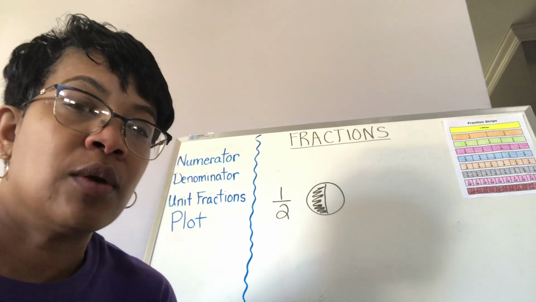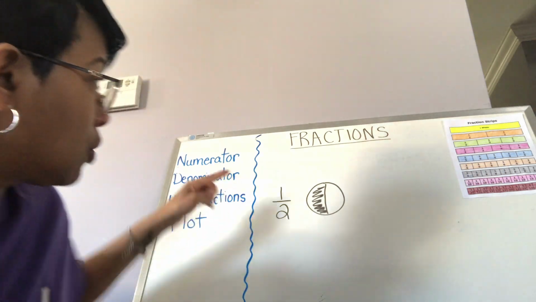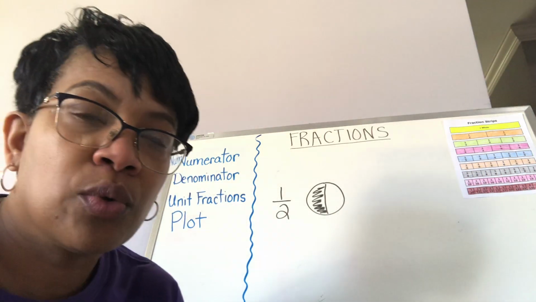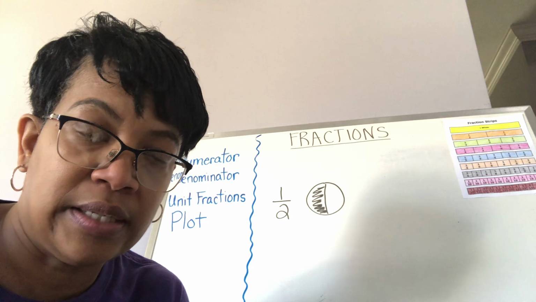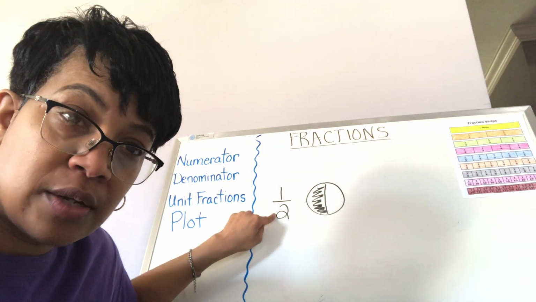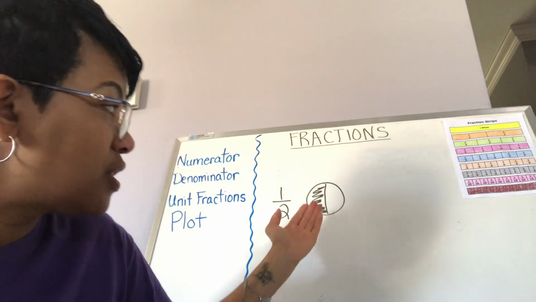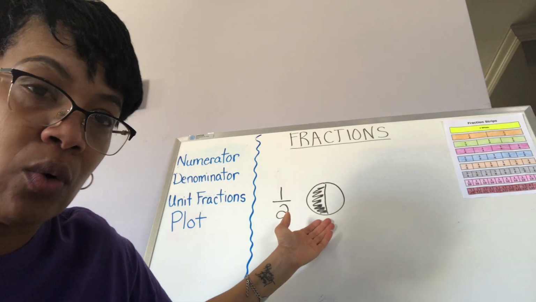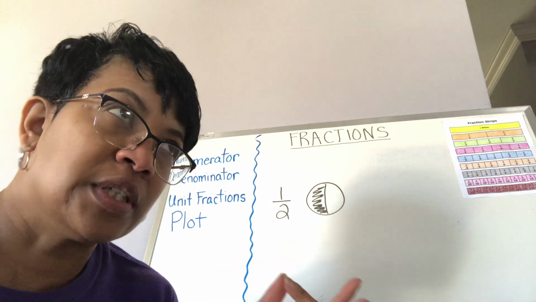Very good. And then we talked about some of the vocabulary that we learned for fractions. We know that this top number is called the numerator. We know that the numerator tells us how many parts of the whole has been shaded. And then we talked about the bottom number, which is called the denominator, and that tells us how many equal parts there are in the whole. So for this picture, it's only two parts, and one part has been shaded from the whole. So briefly, that's what we talked about yesterday, or Monday, excuse me.